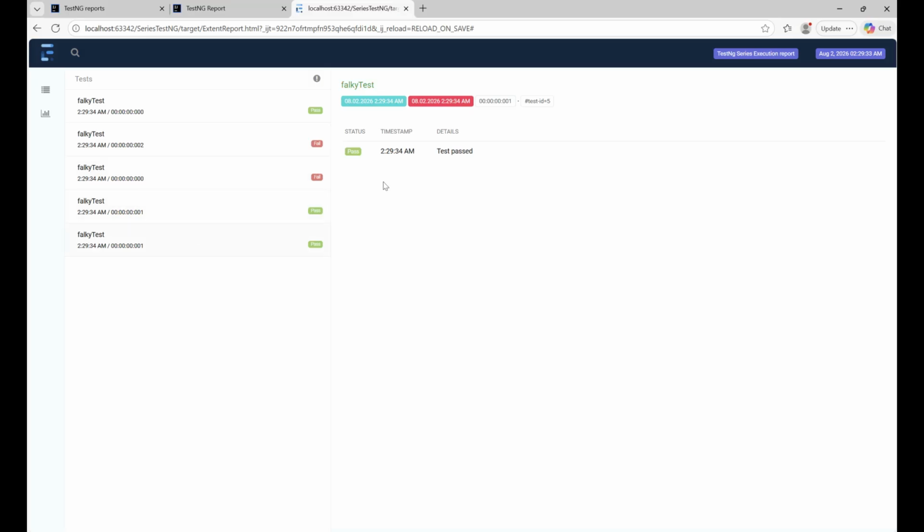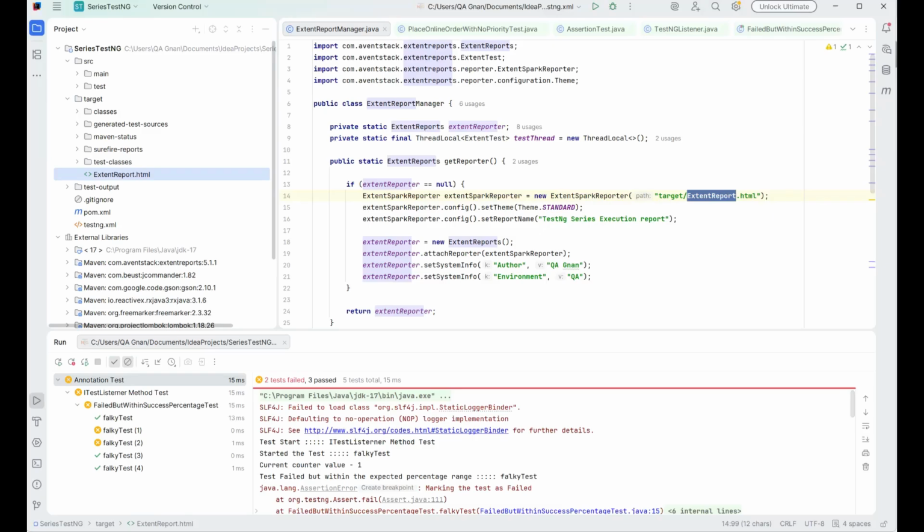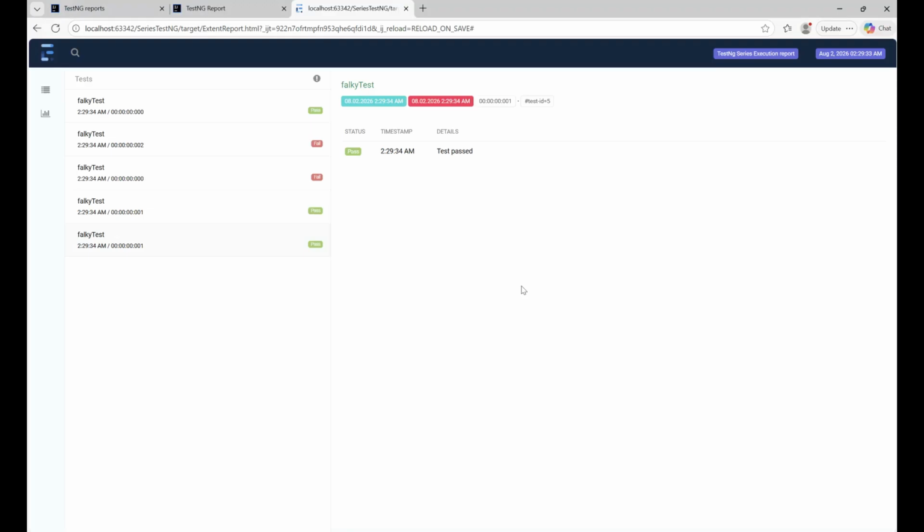And as we add more logging information to these tests, we can see that information getting added over here. And this is the name of the execution report which we have given over here, TestNG series execution report. And we have also given the author and environment information, which we can see somewhere here.